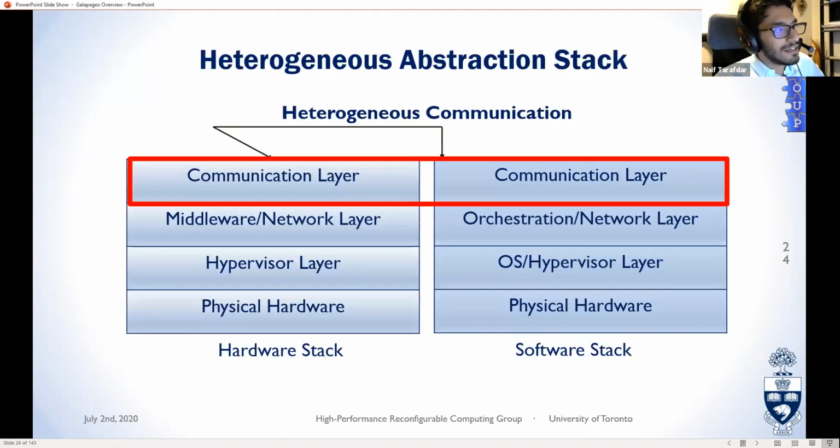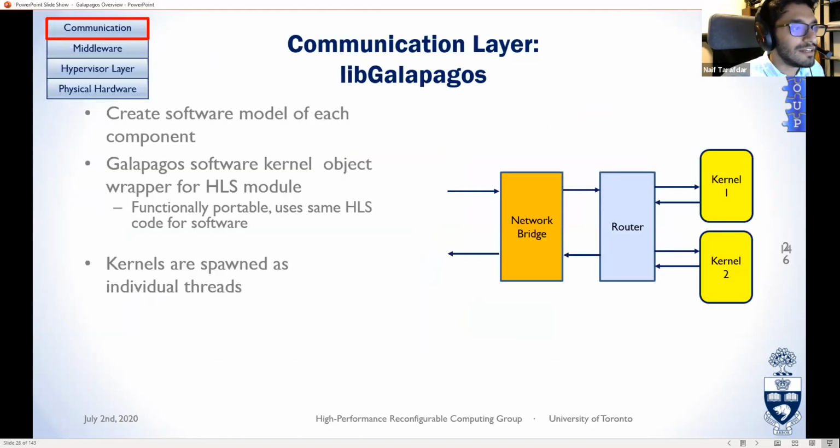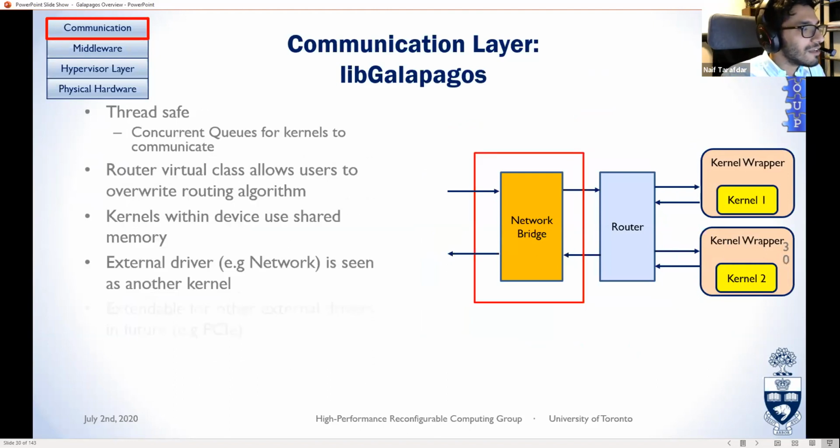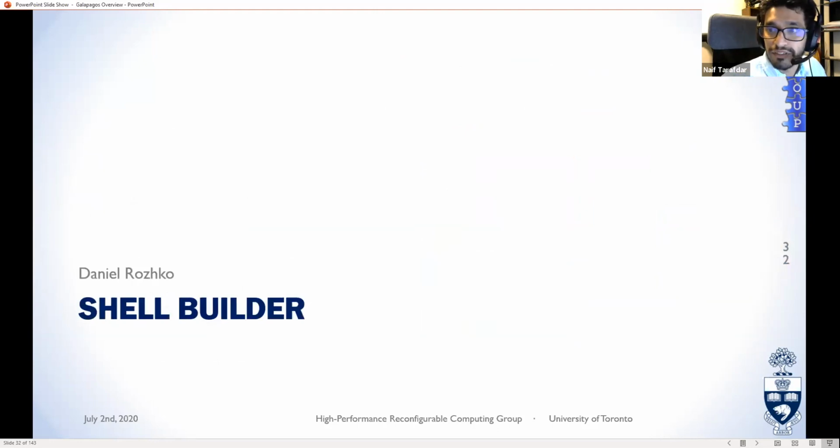And lastly here, we have the communication layer. This communication layer is used to connect a CPU node to the hardware node here. And the idea is that in a CPU world, for all the IP cores that I've made, there is an equivalent in hardware. So a CPU kernel can communicate to a hardware kernel without explicitly making a different kind of node. So it's seamless. I can seamlessly take things from CPU and move them to hardware and vice versa. And at that note, I'm going to hand it over to Daniel, who will go into the shell builder.